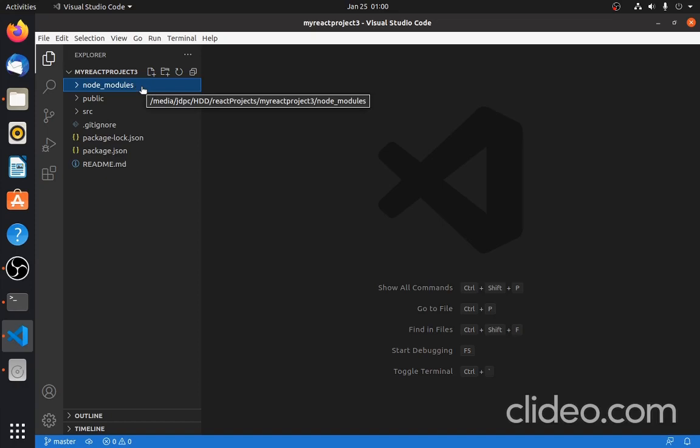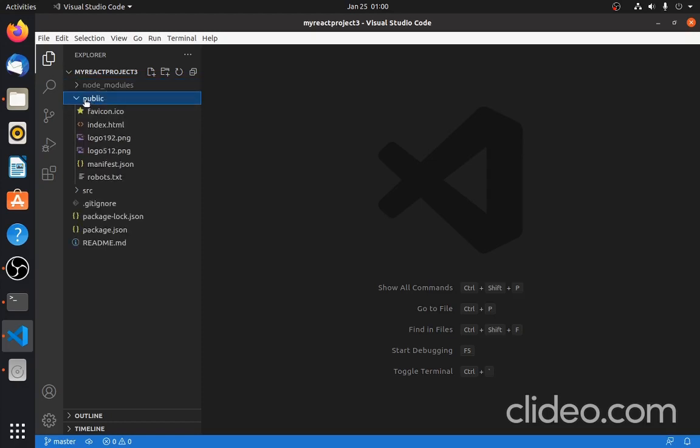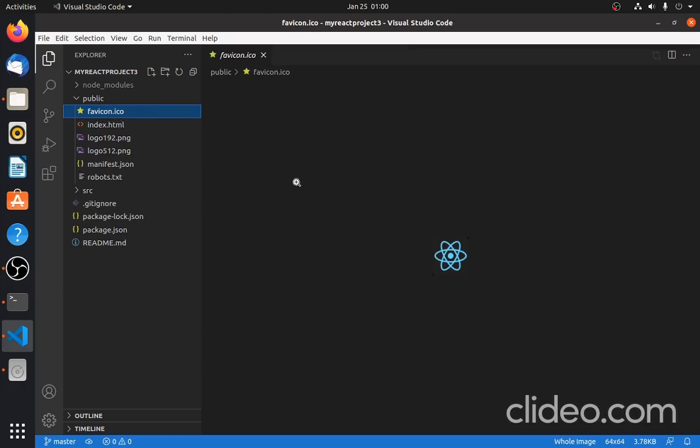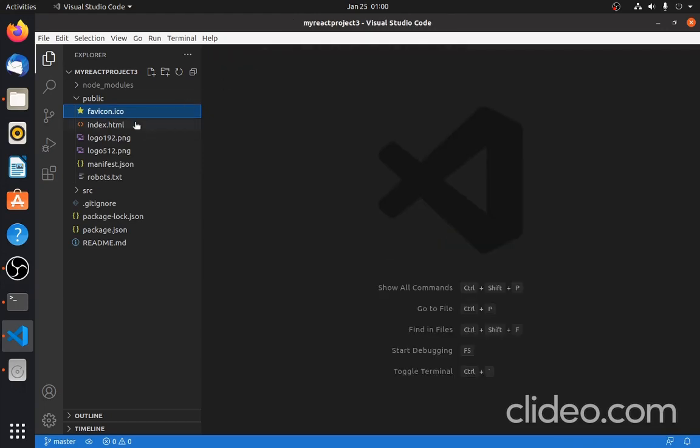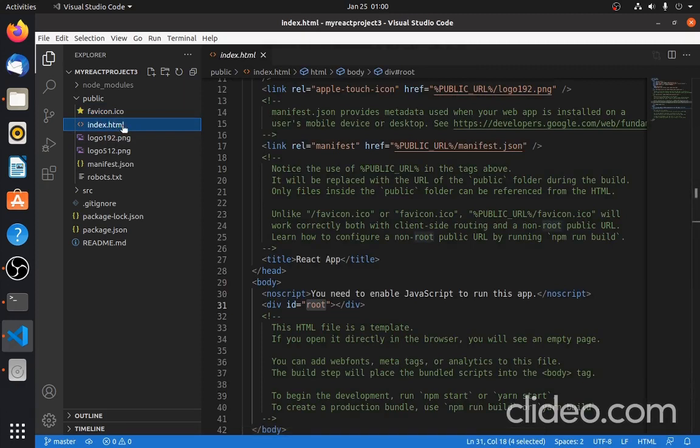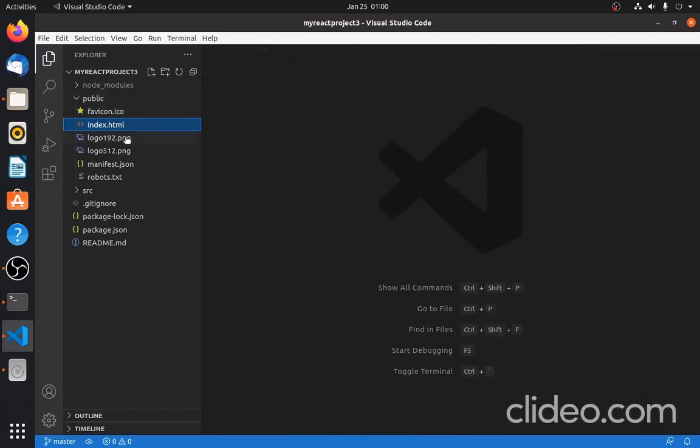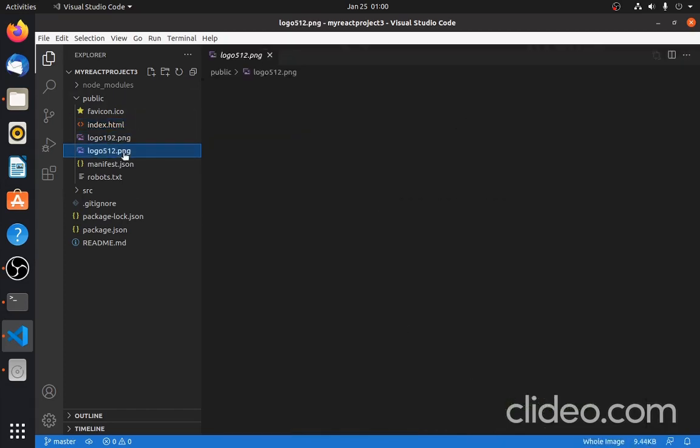Okay, now moving on to the public folder. The public folder has these many files, and this favicon.ico is what is seen in the browser tab.